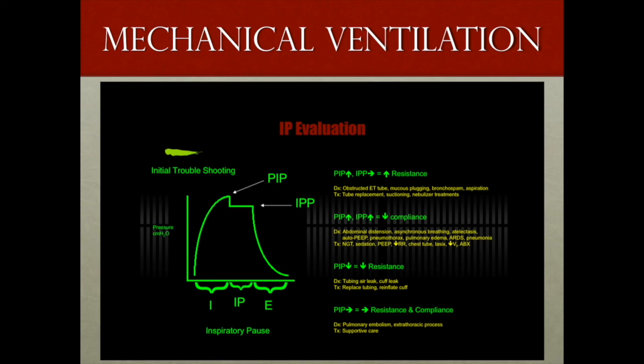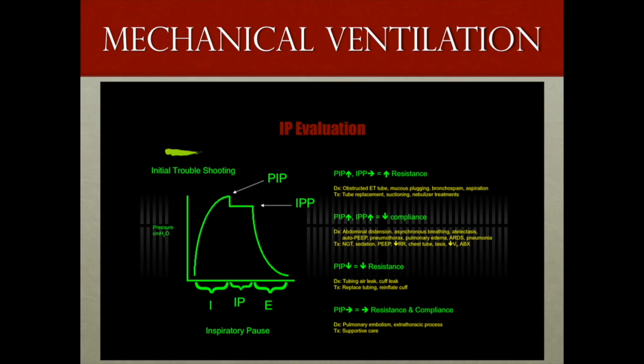A pneumothorax will decrease distensibility within the lung, and the treatment for which would be needle decompression followed by a chest tube. Pulmonary edema would increase the stiffness and thereby decrease compliance, and would be treated with Lasix. ARDS, again, would increase stiffness, and would be treated with a low tidal volume ventilation strategy. And pneumonia would be treated with antibiotics, and again, it would increase stiffness and decrease compliance.